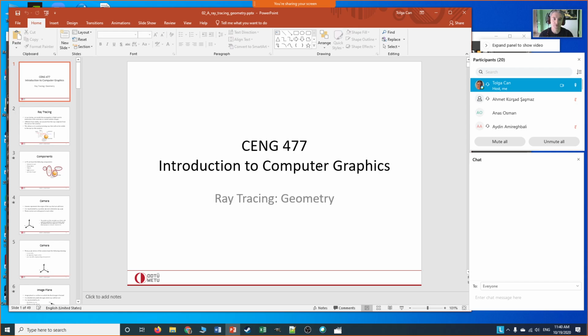We need to have lots of optimizations and parallelizations to make it faster, to make it real time. In the context of this course, we are not going to focus on parallelization or indexing the scene for faster intersection tests. Instead, we are going to just describe the basic algorithm, and when you implement it, a complex scene will probably take minutes to generate a single image.